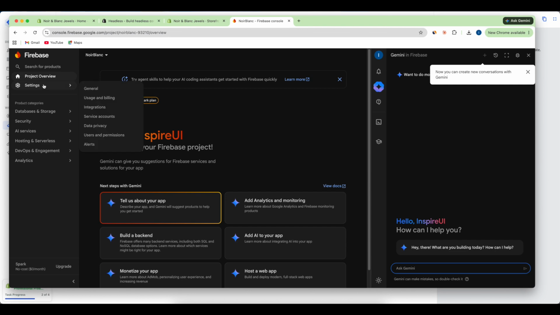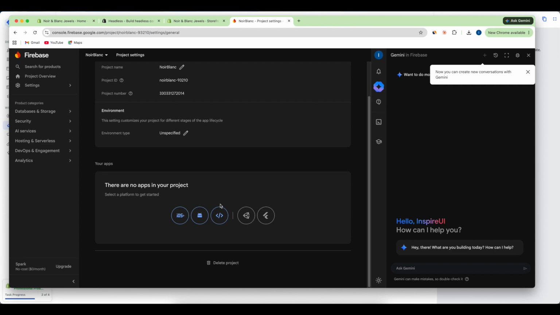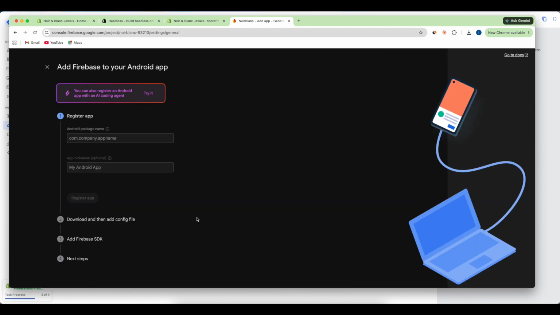Once the project is ready, open Project Settings and select General. Add a new Android app to your Firebase project. When asked for the Android package name, enter the same bundle ID you configured in FluxBuilder.